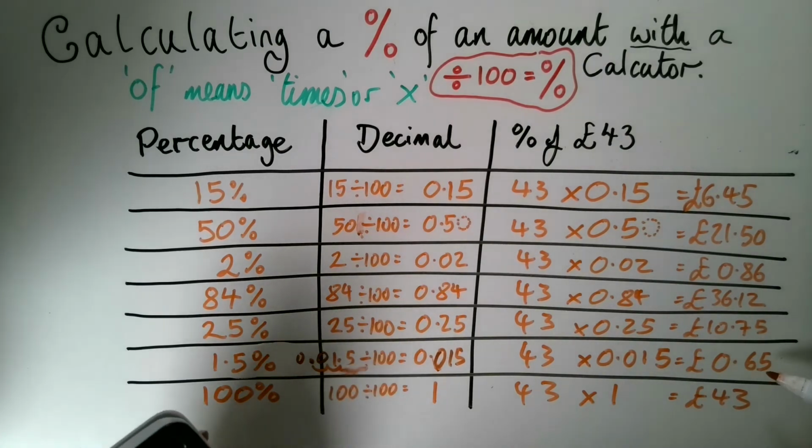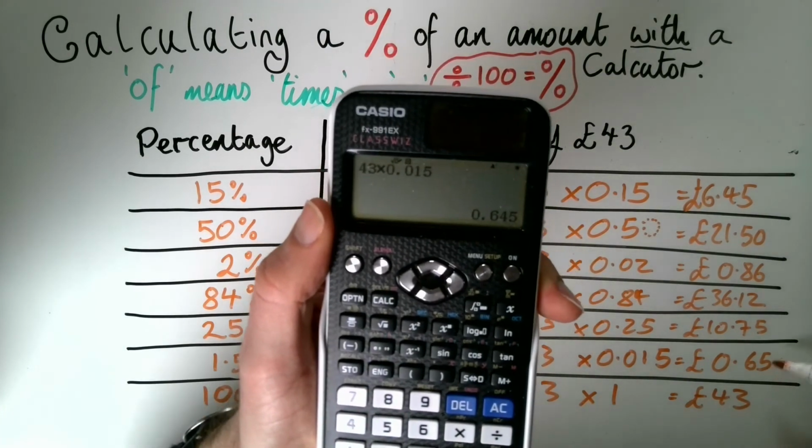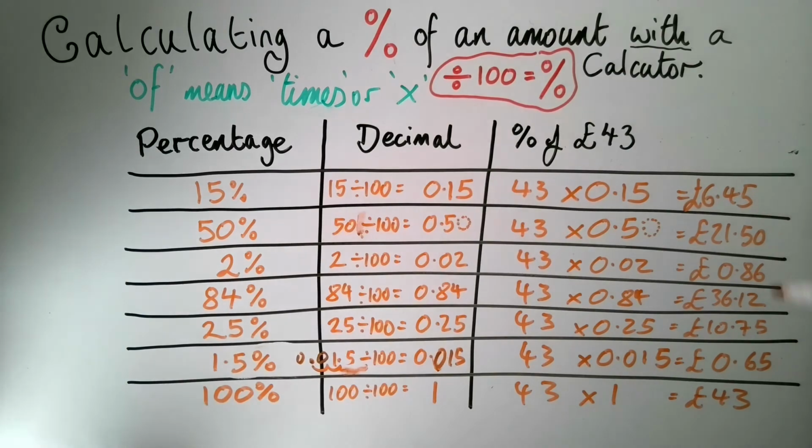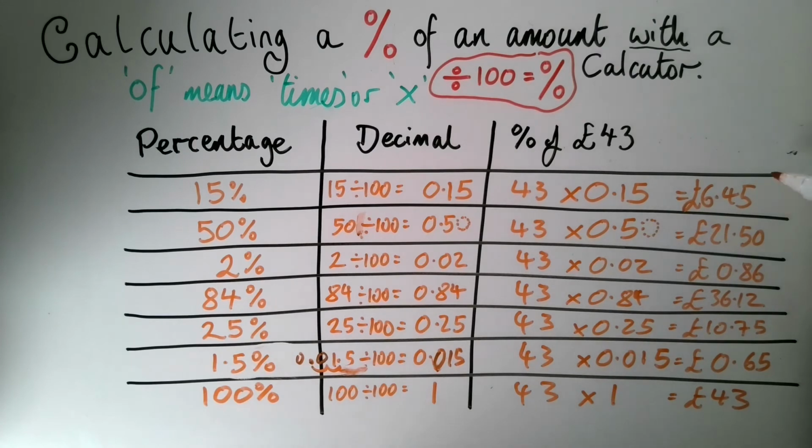It was this one here, 1.5%. You would have got 0.645, which you'll notice is exactly 10 times smaller than that one, because 1.5 is 10 times smaller than 15. So you would have actually got 0.645 on your calculator. Now, money in a bank is always rounded, in terms of interest that you earn, to the nearest penny, and sometimes that means you can gain a little bit and sometimes lose a little bit. In this case, we gain a little bit because it goes from 64p up to 65p. So that should be our answer there. And then 43, that doesn't change at all, does it?